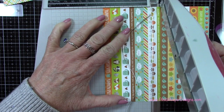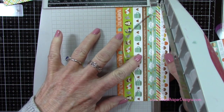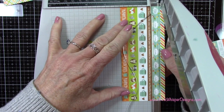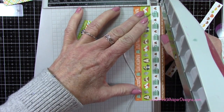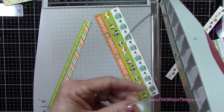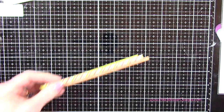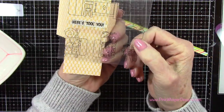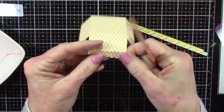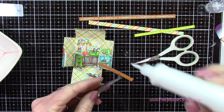I'm going back to the same pattern paper, and I really love all these little different patterns that you get in these stripes. So I'm going to cut a few of these away. I want to add one to the flap on the inside of the matchbook, and then I'm going to add a few to the envelope as well. So I just cut quite a few of these, just kind of whatever I liked. I really want this matchbook to say I am thankful for you, and I'm giving this to my husband. So that was what I really liked about this paper pad, is although it is designed for Thanksgiving, I'm going to just use it to say I'm thankful for you. So let's go ahead and attach this lime green pattern across the front flap. And that just says thankful.